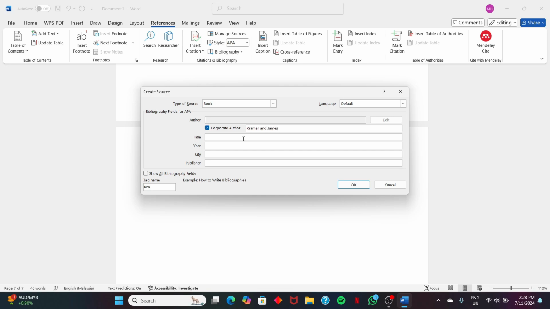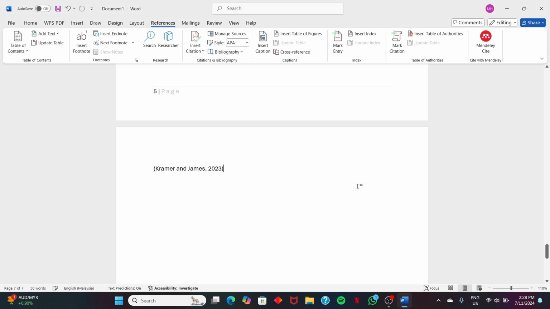And for title you put dark. And what we have, the type of source is book, section, journal and so on.